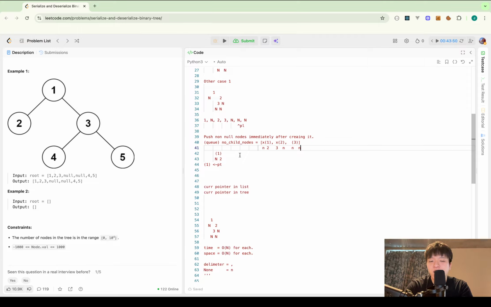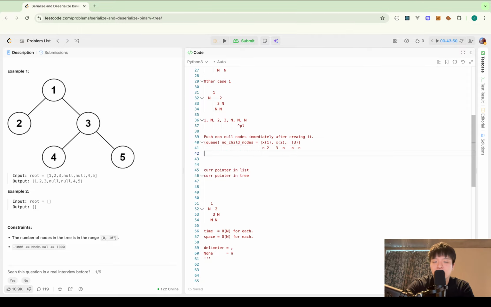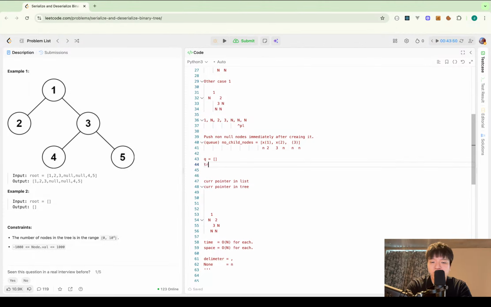Okay, so I've clarified the process. So let me sort it out. Traverse for each bar in the list.